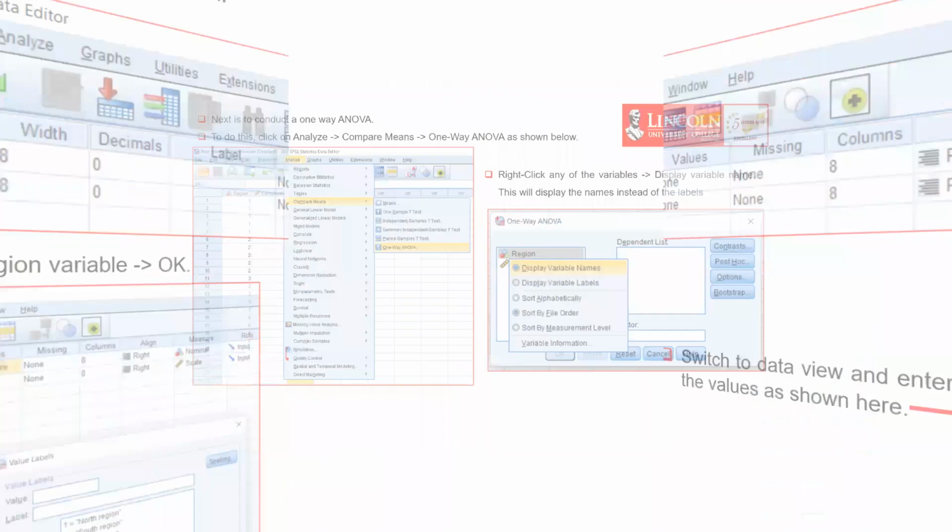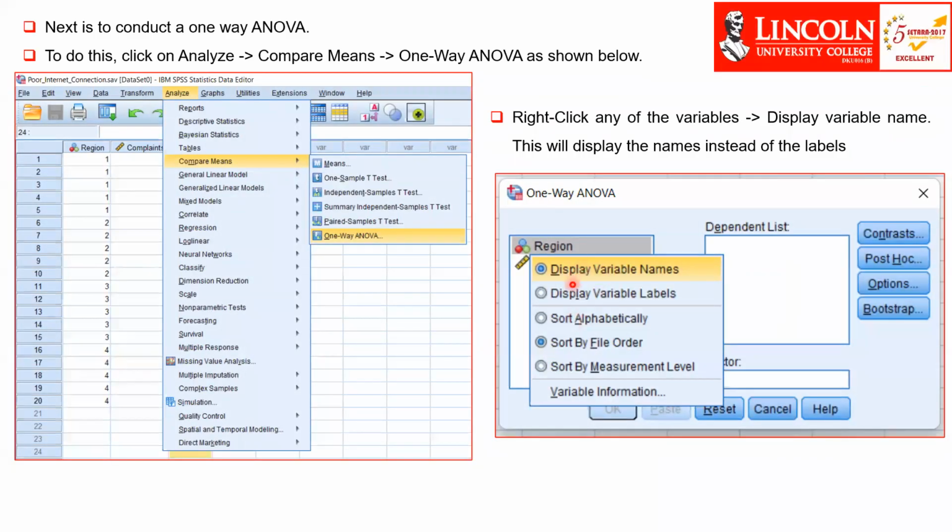In that case, you may want to display the name of the variable itself. Just right click, then you can see display variable name. But this is not a requirement, okay? This is just showing you that this can happen, and you can even sort your variables in alphabetical order. This is not a requirement of the analysis we're about to do, but it's just telling you that this option is also available.